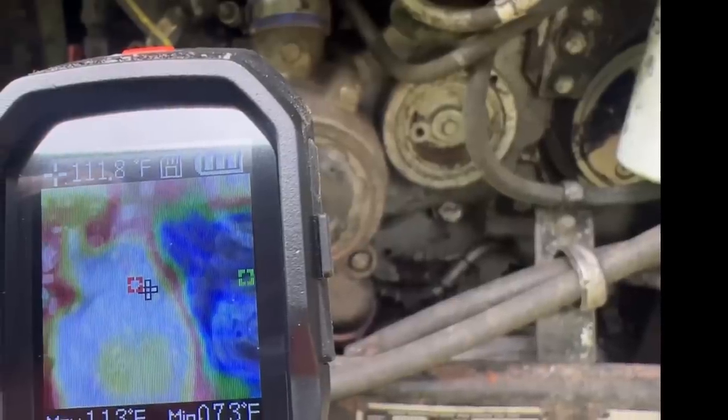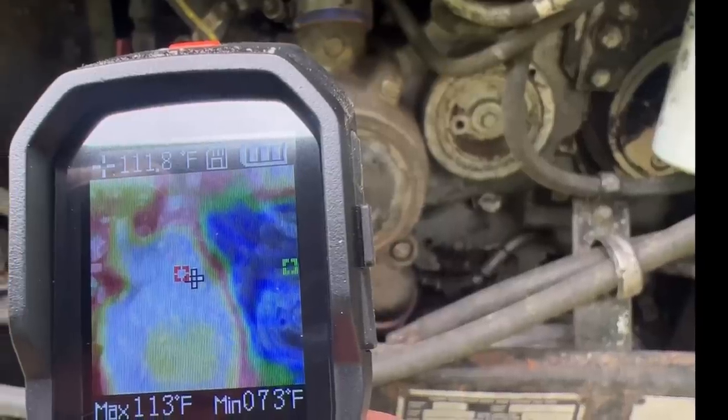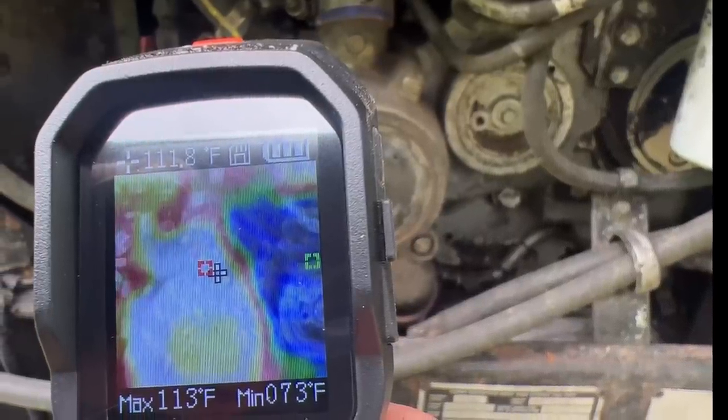That definitely fixed the problem. We couldn't even idle this thing for more than like 10 minutes. The temperature would get to 200 degrees, just idling or fast idling in 10 minutes. We should never do that.